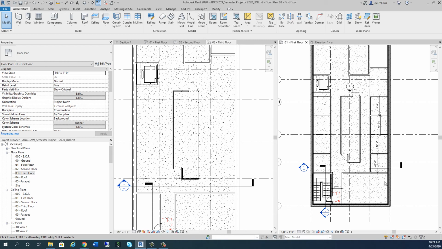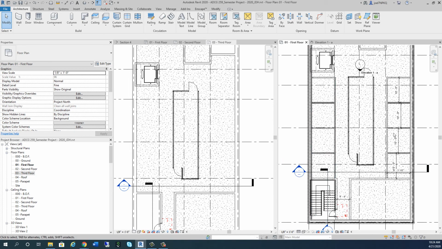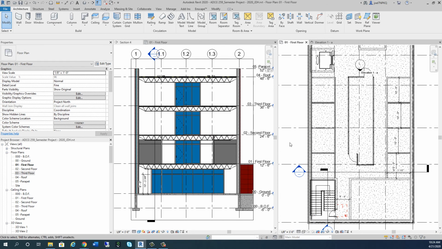So now when we come back next time, we're going to work on getting our offices done. And we're going to worry about getting the bathrooms done. And we're going to get all this stuff laid out. But we're going to do everything on the first floor. And as you're going to see, we're going to copy it to the second and third. So once we get it right, then we can copy it up.